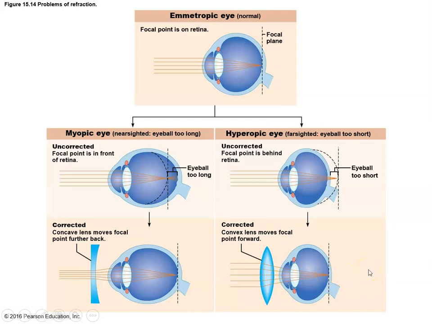So nearsighted and farsighted is simply a problem of where the image becomes finally focused after it passes through the lens. And so the concave or convex lenses in eyeglasses, for example, are adjusting how far away that object is perceived to be by the eye and then focused accordingly.